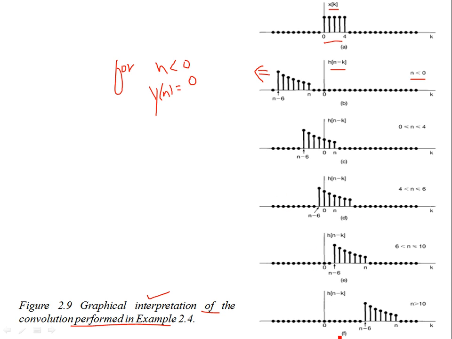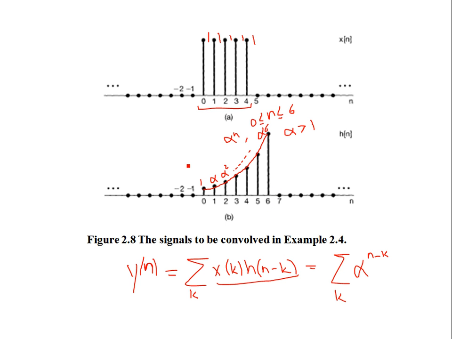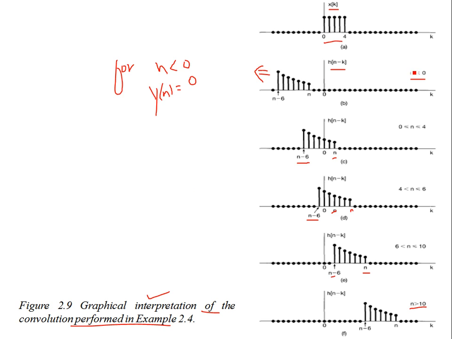Similarly, let's have a look at part F first. This shows for n greater than 10. You also note that in all these figures, this is n minus 6 up until n minus 6. So this should be n over here. Then you have n minus 6 to n. That means there are 6 samples. So we're already considering 6 samples, but in the flipped way. So this is all h minus k flipped by n number of samples, and n could be any value, up until where you want to evaluate your output.